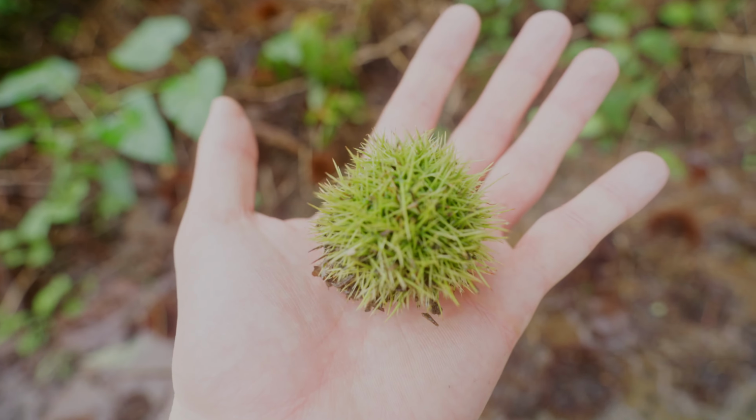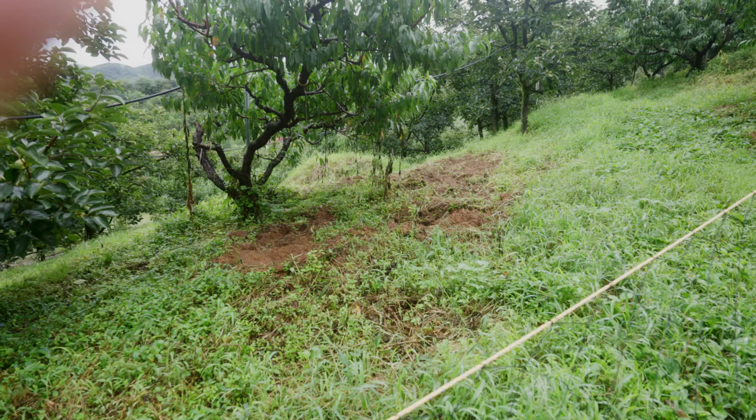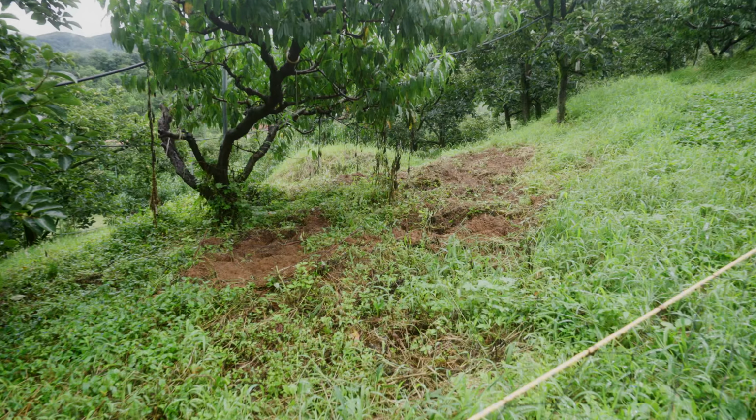You'll notice that there's a net here. Hopefully it shows up on the camera well. And in some areas there will be barbed wire or electric fence. And if I can get a step closer here, I'll show you why. If you can see at the base of this peach tree, you'll notice how the ground is really churned up. I can't really get too close with this lens, but it's dug up right there pretty deep. And what this is, is metdweji. Metdweji in Korean is essentially wild boar. And it's a big problem in the farming communities up in the mountains. They come down off the mountainside in the night and they dig with their tusks. They dig up the roots and everything, and it damages the tree and can kill the tree.